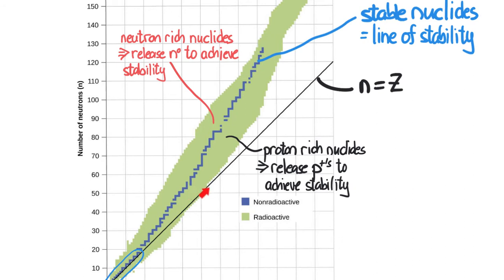So we can see with heavier elements that here's where N equals Z, this region here will still be defined as a proton-rich band, even though it sits above N equals Z. And the reason why we'll say that is because here there are still too many protons for it to be stable, so it's going to need to increase the number of neutrons. So these release protons to achieve stability.